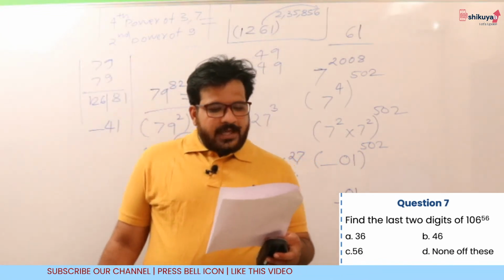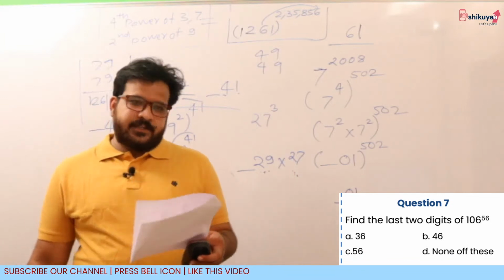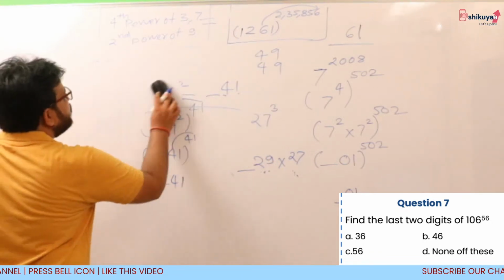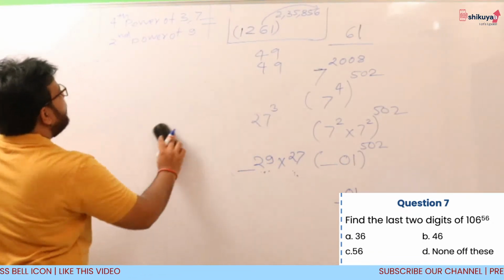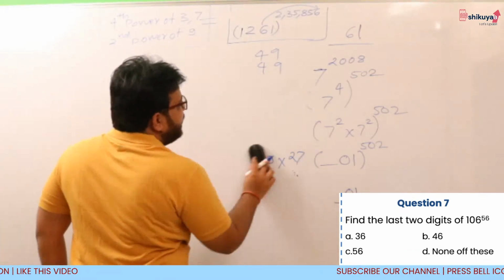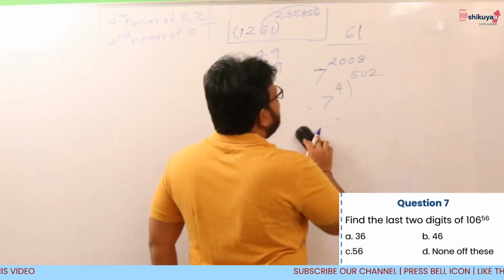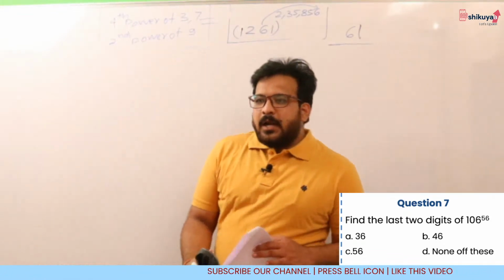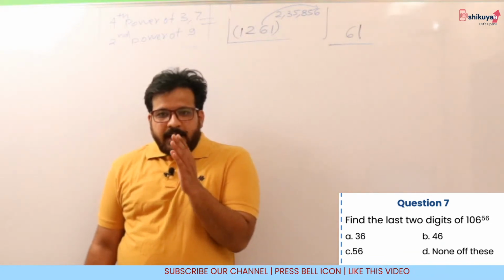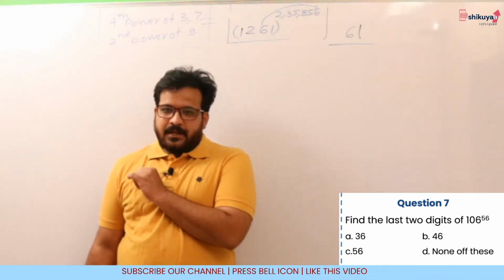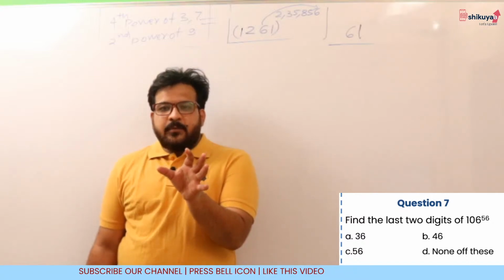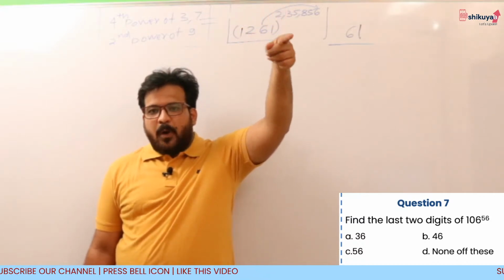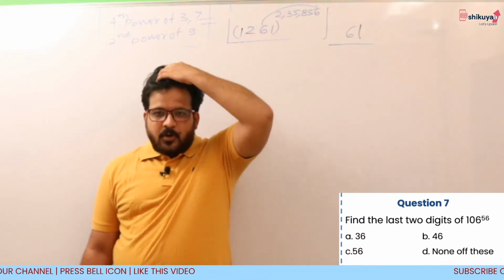So let's go. The next problem would be 106 raised to 56. Perfect. I am with my next problem. You can watch the video again and again so that you will be able to learn this. I am moving ahead. I want everybody to calculate this. Now this problem is quite different because earlier the numbers were ending in 7 or 3 or 9. So you were able to adjust the last two digits to the respective power of the number, and you were able to find out the answer.